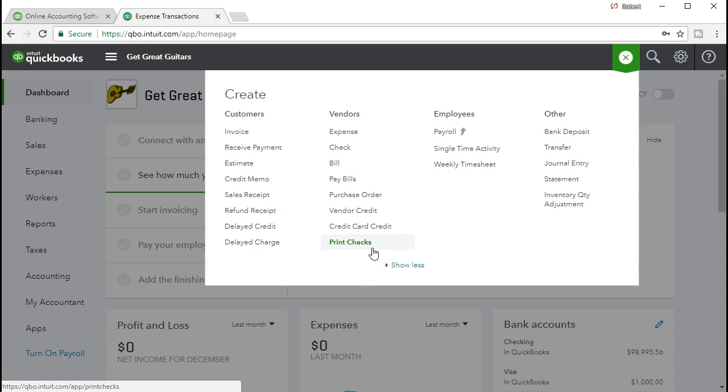Or we can actually be doing some other checking system, writing the checks by hand, and then not print the checks. So we kind of have that option of just tracking the checks that we have within the QuickBooks system, or actually buying the checks and printing them through the QuickBooks system. If we do print the checks, it's not like we can print them just on a blank piece of paper, because we still need those pre-printed checks with the pre-numbered checks with them. So we're going to close this back out.